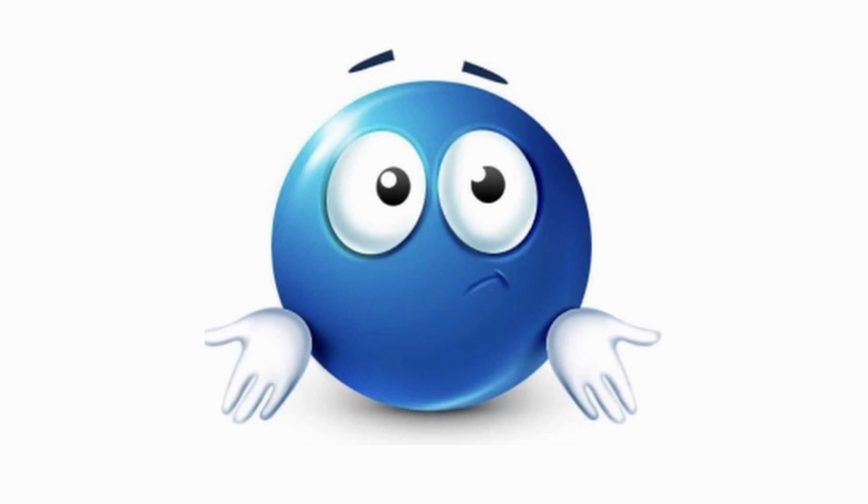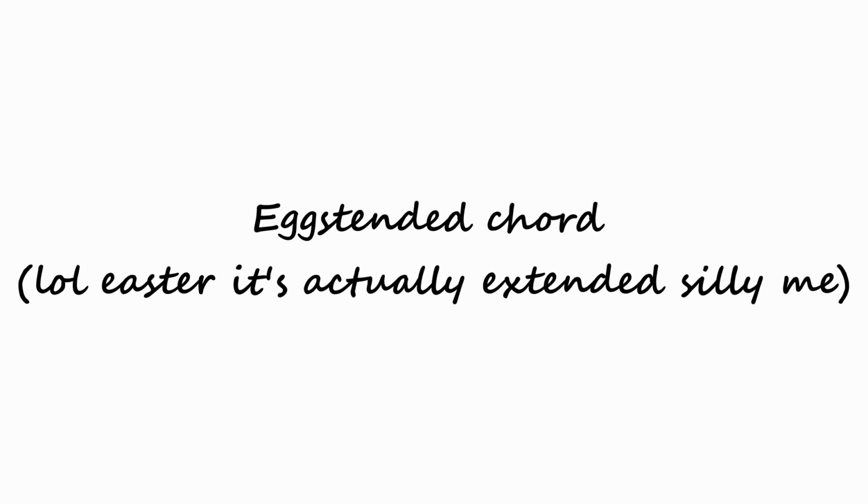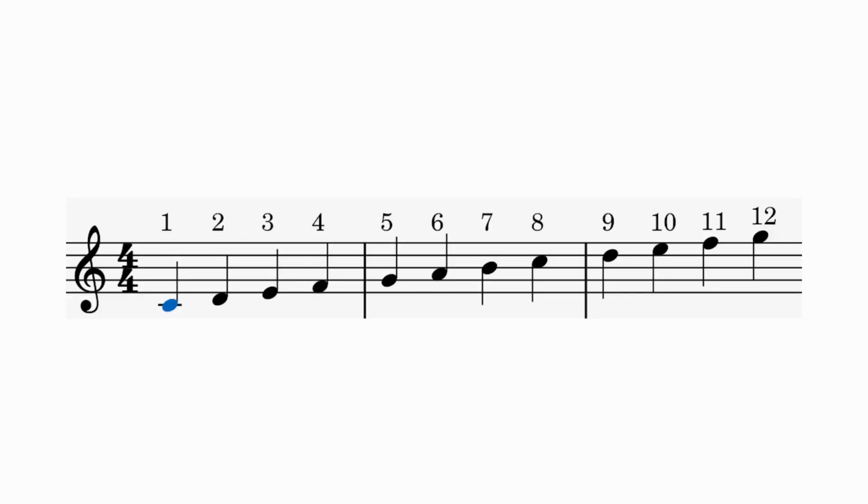So for this next chord, we have to go back to what we talked about in one of our previous videos, which is scale degrees. In addition to the 7 scale degrees, or I guess 8 for some people, there are extra scale degrees. So let's say obviously C would be 1. And if you go all the way up the scale to the octave higher C, which I guess would be 8 in this case, the D above that would be 9, and then E would be the 10, and so on. So in this chord, you can use the extra scale degrees.